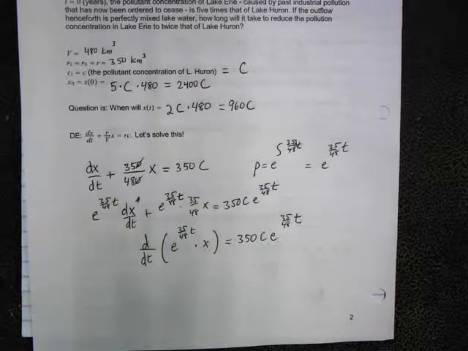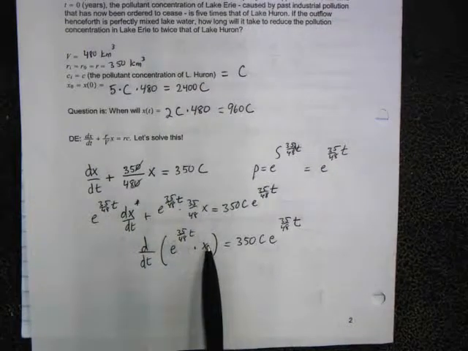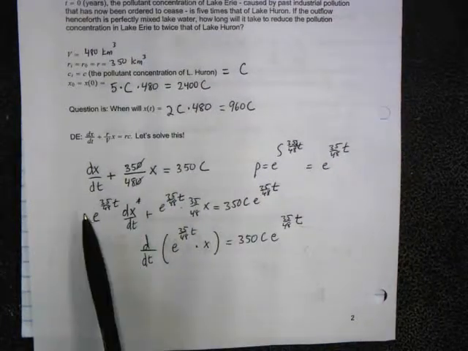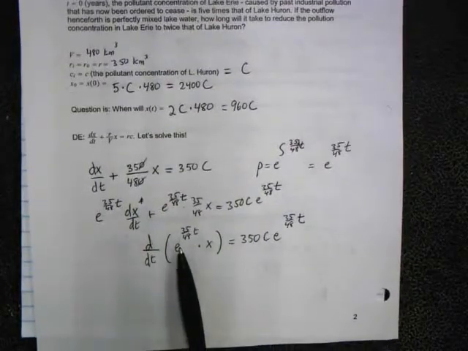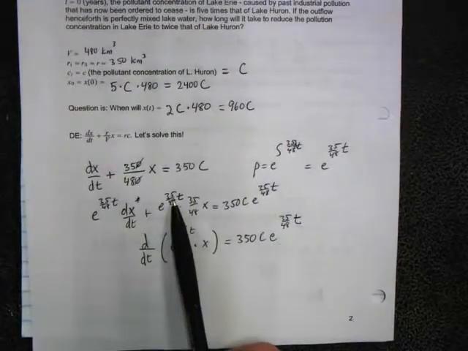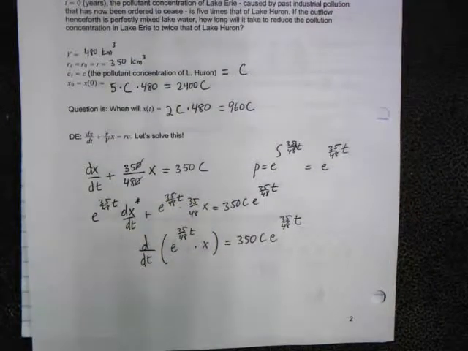Is that right? Well, if I take the derivative, I leave this one alone, take the derivative of that one, that's the first piece. Plus, I leave the x alone, there's the x. I take the derivative of this one, the derivative of e to the power is e to the power times the derivative of the power. Looks right.